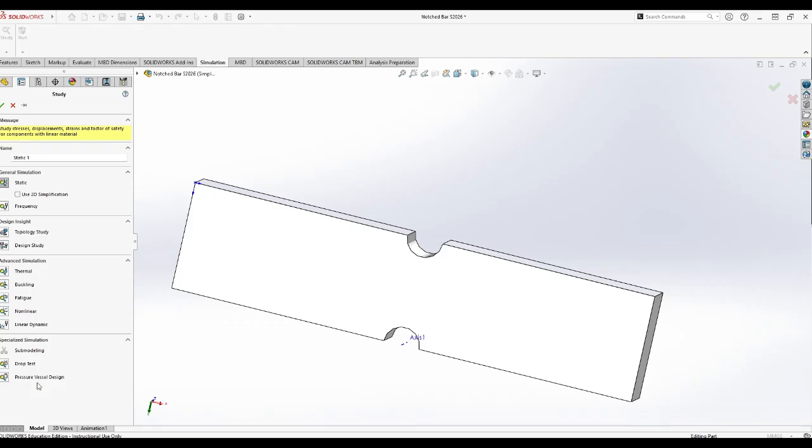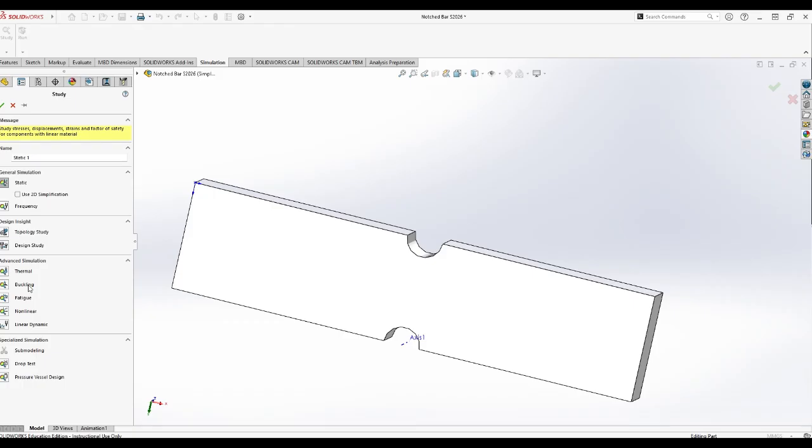Each tool has a different analysis methodology, so the underlying equations may be different. For example, when we use the buckling analysis in FEA, it deals with Euler buckling analysis, or eigenvalue buckling analysis as we call it.